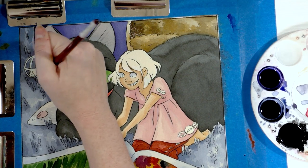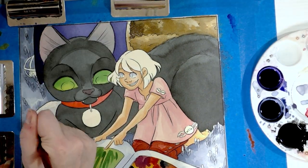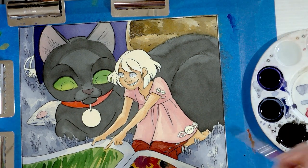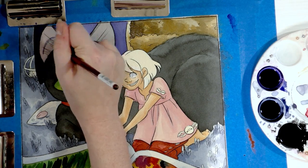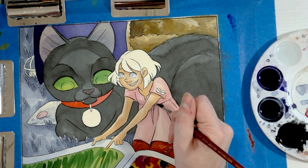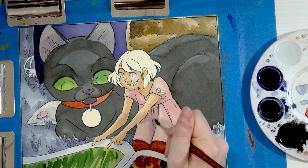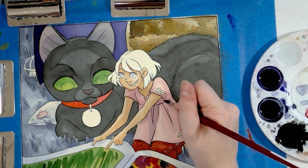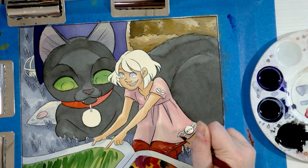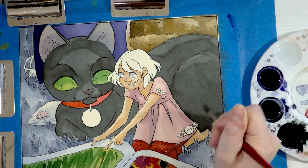And there's even an area here I haven't done anything with yet. A little bit on the fur, on the insides of his ears. And then, oh good, this will work perfectly, I think, on her dress, just to do cast shadow. Then also over here, where we're kind of turning away from the light.